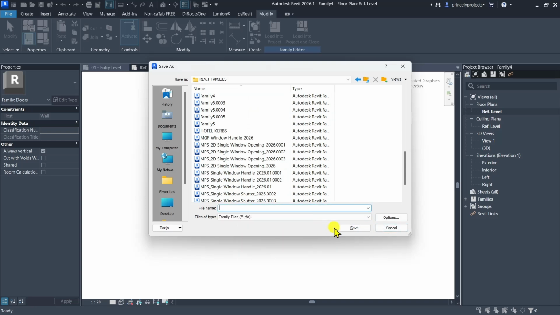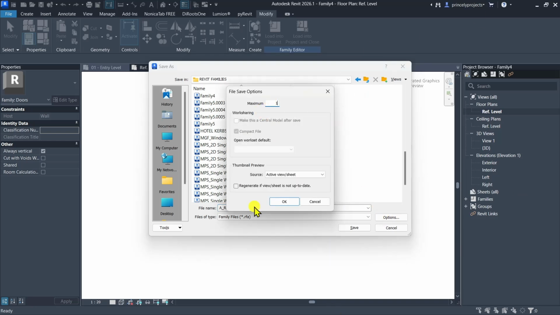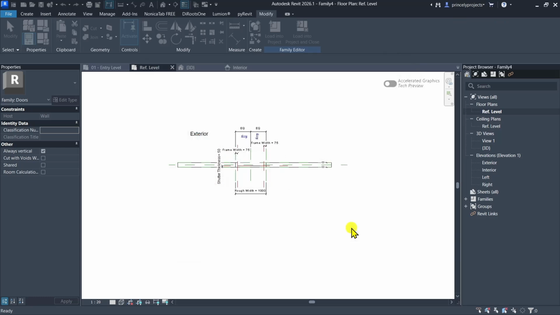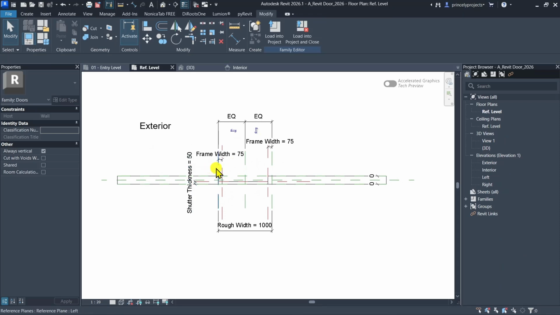For the file name, you're going to use something very nice with the naming convention, maybe A underscore, call it Revit door underscore. So just use anything. All right, so go to options and make sure it's 1. Click OK and save. All right, done. This is pretty much how to create a door family in Revit.